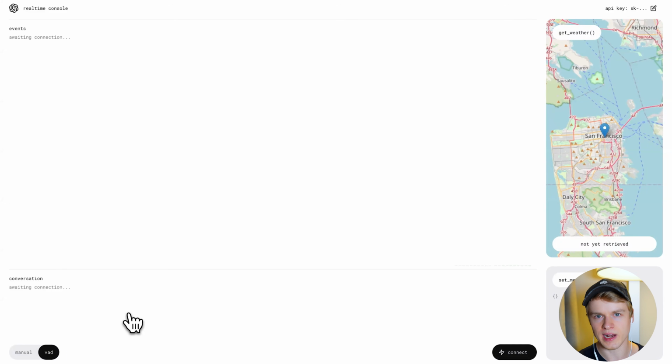Now, I basically don't need to select it, but I do, because I want to show you how incredibly fast this API is when we develop with it. Right over here, you can see as well a map, which is connected to a get weather function that is built in the backend that we have access to in the voice agent and that we can literally leverage for this example as well. Now, let's actually give it a try.